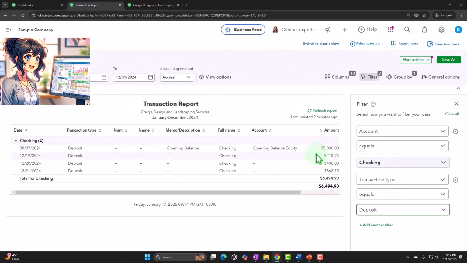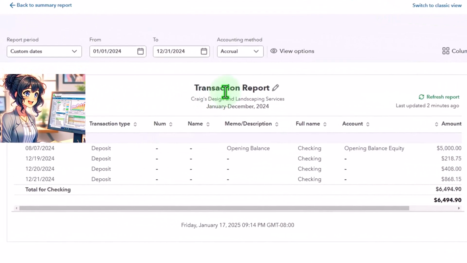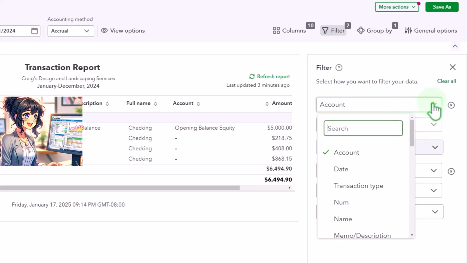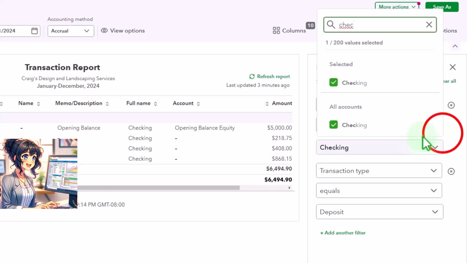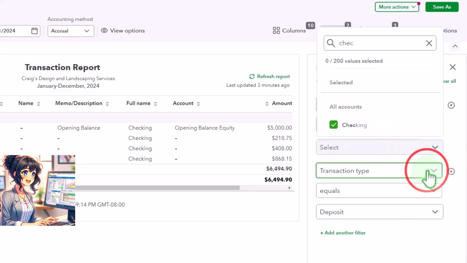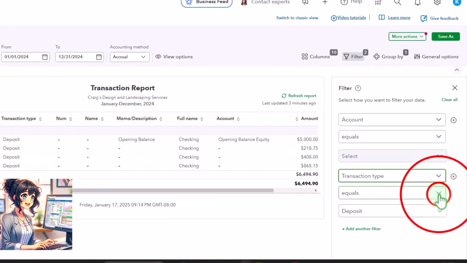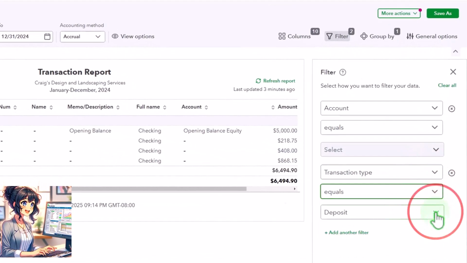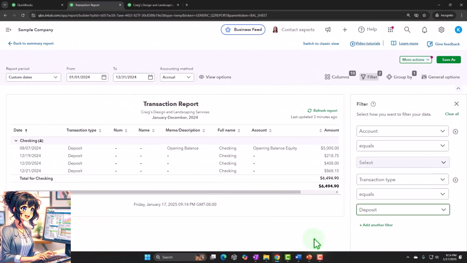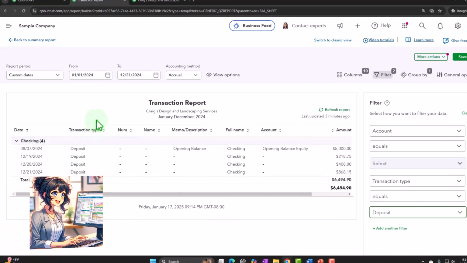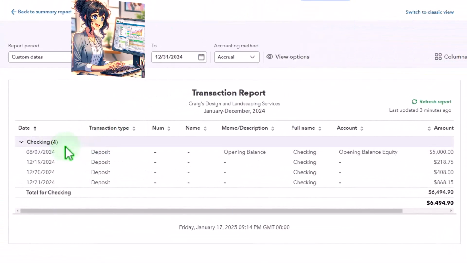I've done one filter by the account because I'm in the transaction detail of the checking account, and that's going to be equal to the checking account, and then the second filter is where I said transaction type, which is this field, and then it's equal to, and we said then the deposit. So that's how you might do the filters. Otherwise, it's going to delete the transaction type that you're in the checking account and do like the whole general ledger kind of thing. But anyways, that's the point.